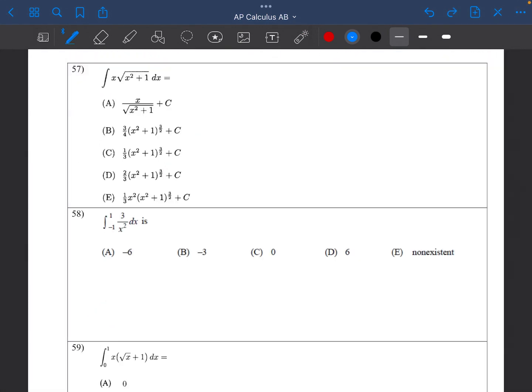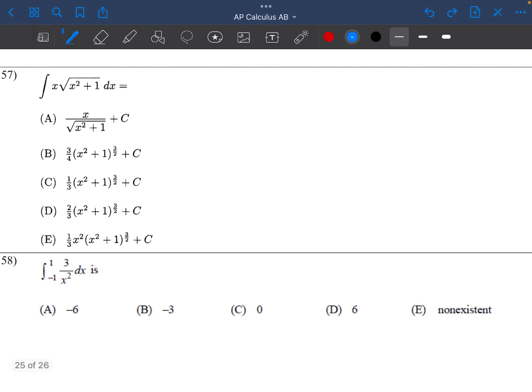number 57. All right, I've got the two things being multiplied together with an integral. I'm always crossing my fingers and hoping that the tax person will save us, and I'm pretty sure it will. Let's go ahead and check. So I get to choose u to be whatever I want. I'm going to choose a more complicated thing, that's my u on the inside. I don't want to choose something easy, so I'm going to say over here that my u is going to be x squared plus 1. That means my tax person is going to be x, and u prime is going to be 2x, and then I'm going to treat this as a fraction, which simplifies to 1/2, which is excellent.